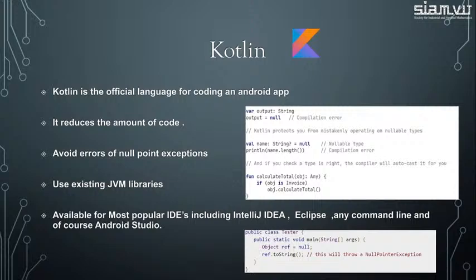So the thing that makes Kotlin much better compared to, let's say, Java, is that the amount of code it uses is much less compared to Java. Where in Java you might require to write a long piece of code with plenty of lines, Kotlin obviously reduces the amount of code, much fewer lines and a smaller code, which is obviously going to decrease not just the size of your app, it will also make it much more efficient for running, and your entire process will be better if you have a smaller amount of code. That's the fundamental rule of coding. Try to get as small an amount of code as possible for the same process.